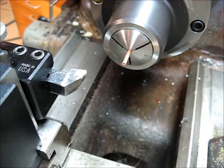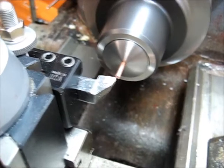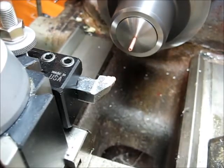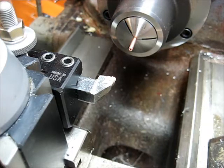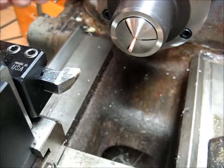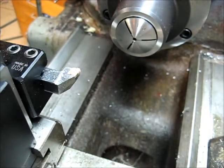Same thing, just going to clean it up. Clean up the end and take the skim off of it. Alright. Those two are done. I need to change the collet out to a larger size. Counterbore the back end of those MIG tips an eighth of an inch. So let's figure out what size that is going to be.